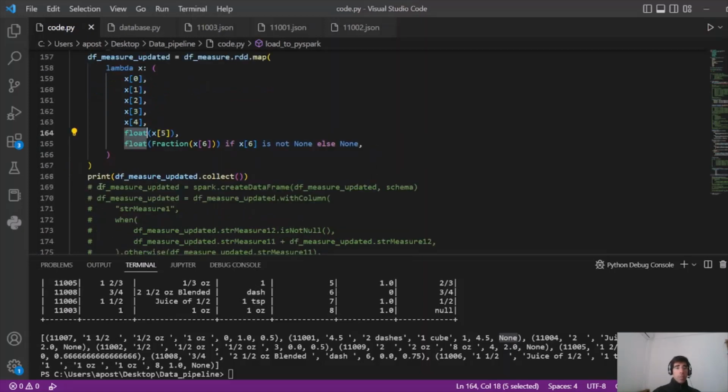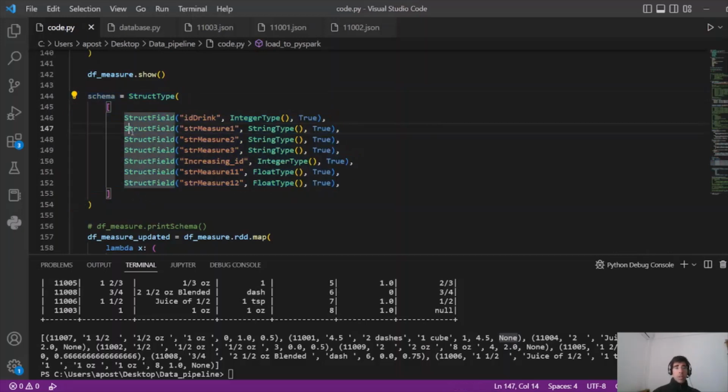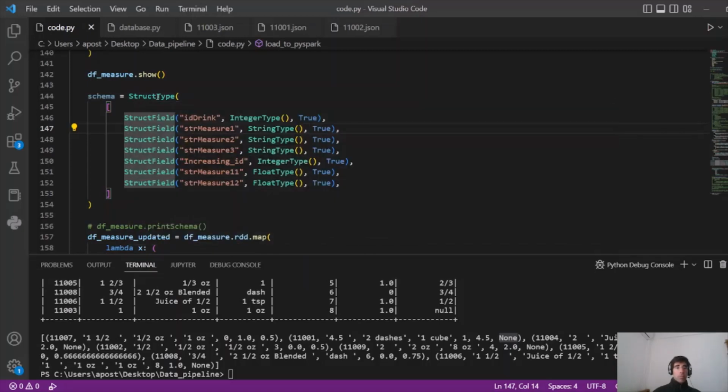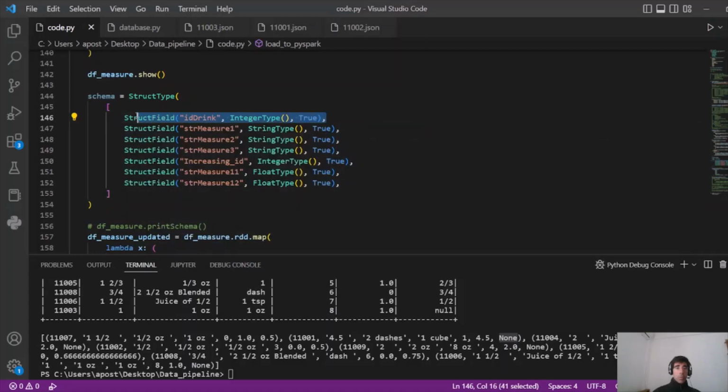And we can do that by passing the schema. Remember I mentioned that you can specify the schema for each data frame. This is how you do that. You type StructType, you open parentheses, and you pass an array, and inside the array for each column you type StructField, the column name, and what data type this column is, and True is for nullable or not. So I have defined all these data types here, and the last two are of type float.